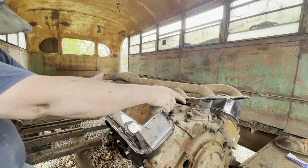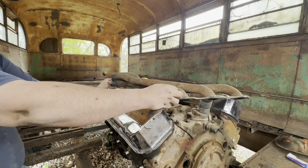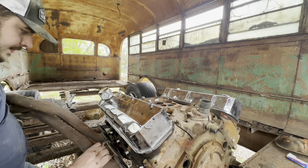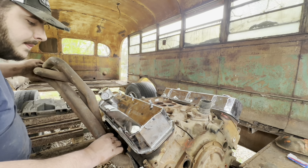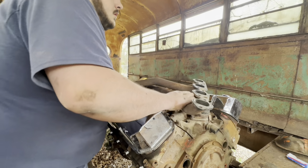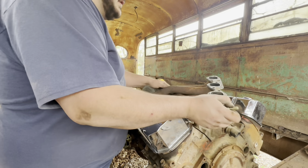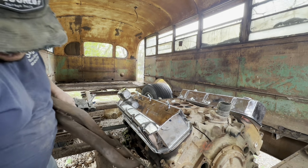So I'm going to have to cut the plug holes out here. Which is a massive bummer because I didn't really want to cut the damn things. But here we are. Alright. Plugs are out. Like I said, I'm just putting a couple bolts in here. Just enough to hold it. So, let me start on that.